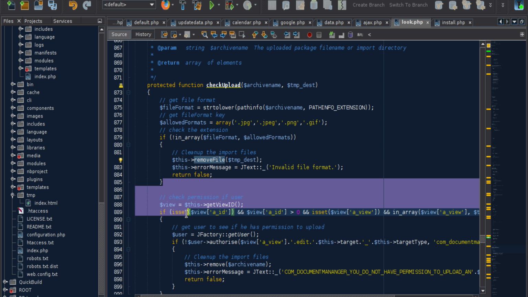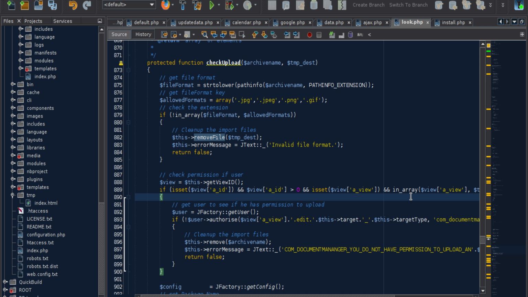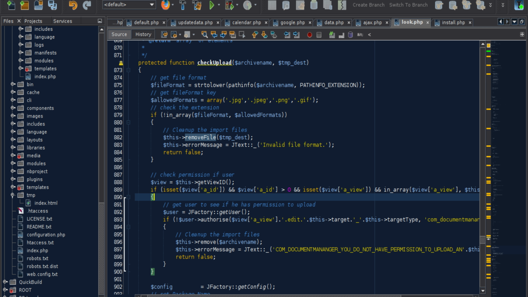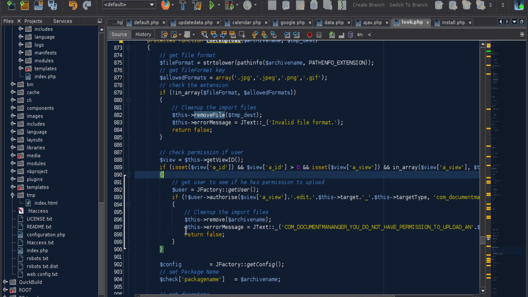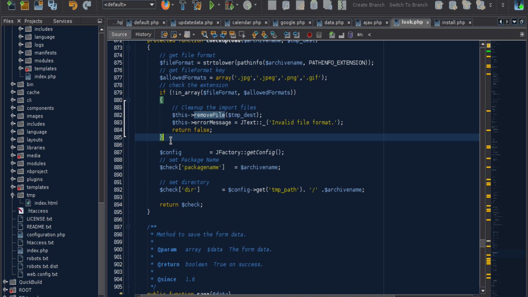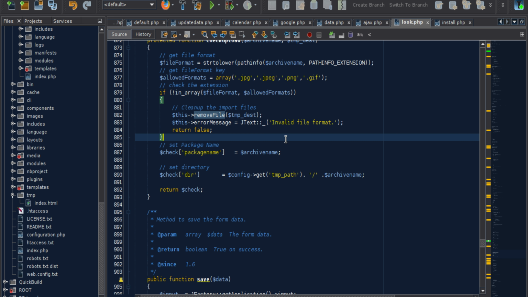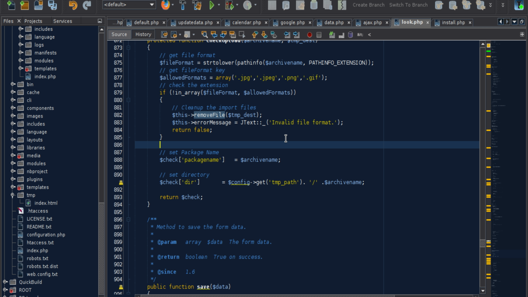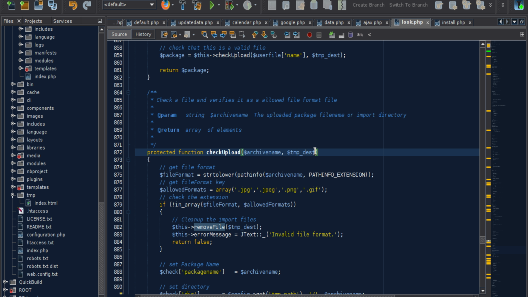Okay, so you'll see here I've got a lot of validation whether the user actually has permission to upload stuff. Now that again, I'm going to remove for now because it's going to be a little bit beyond the scope of what we're explaining. Now I want to pass a package back which we are happy with, saying this is actually where our file is and what its name is.